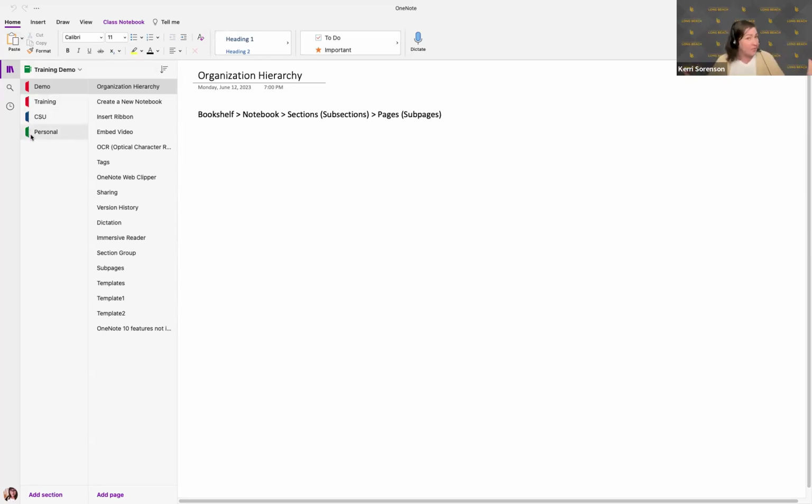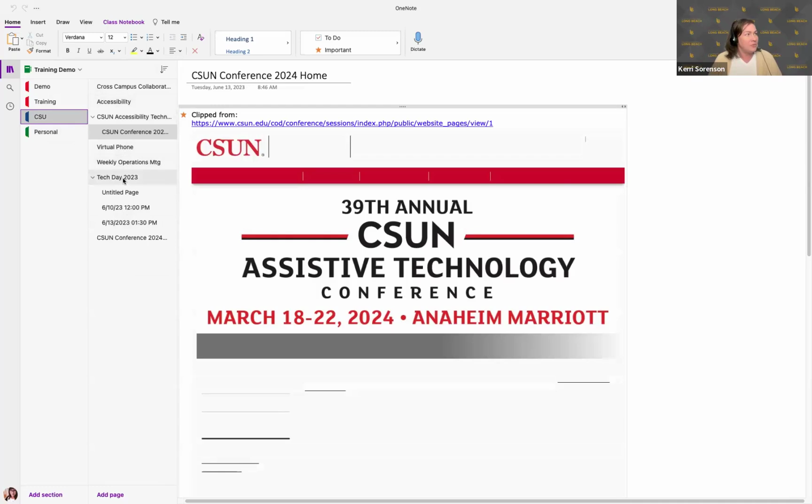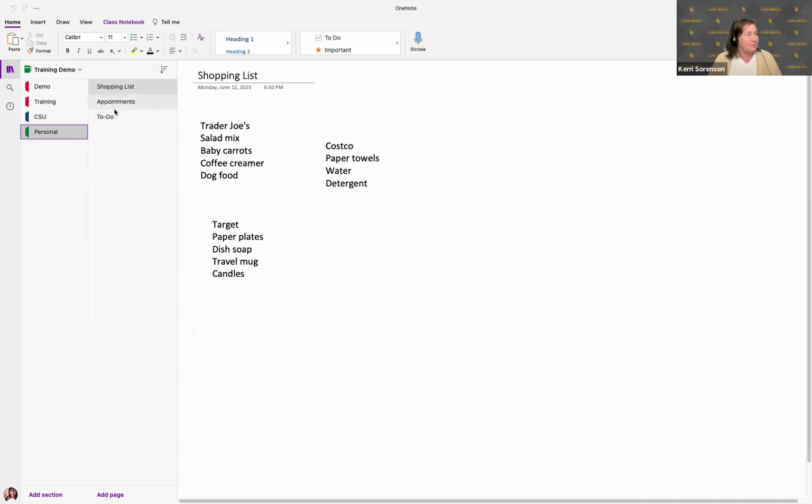And just like in the real thing, in between those little dividers, in the real physical notebook, you would have pages, right? So that's what each one of these things are. Within each section, as you click through it, you have pages, and that's what is appearing in this panel here.